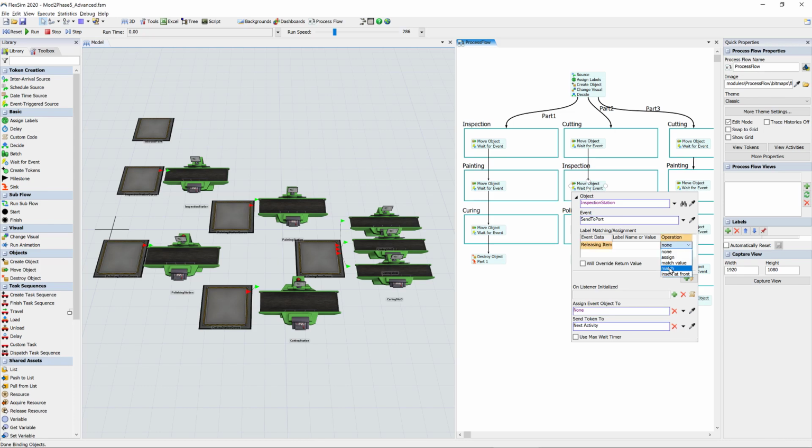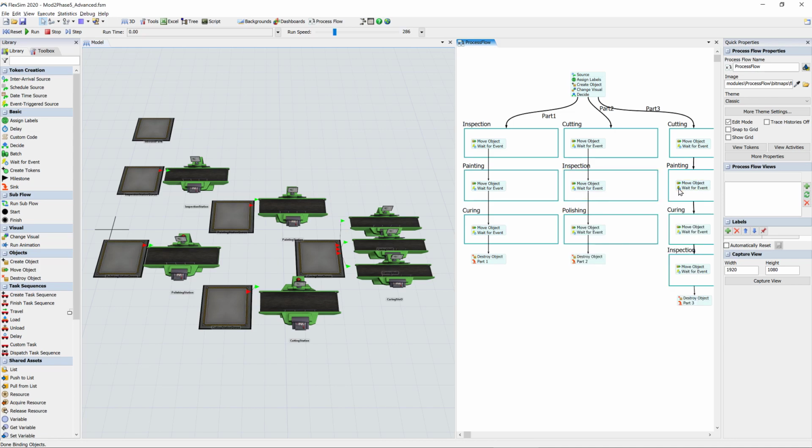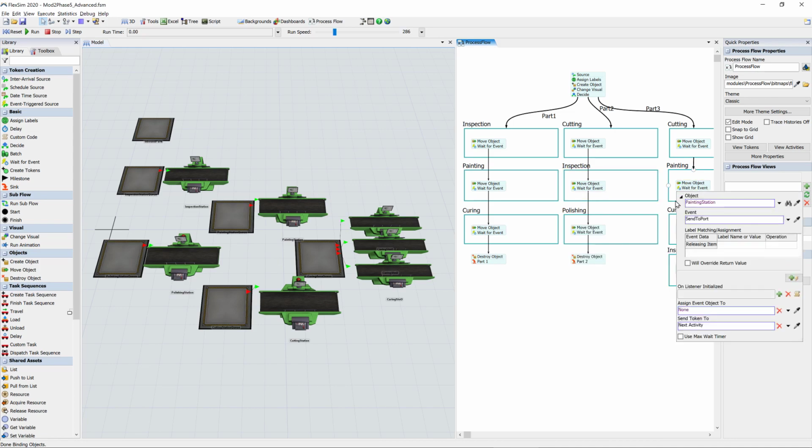Hopefully that makes sense. If you need more explanation on that, there's some nice things written up about it in the online help or the user manual associated with the software that you can look up for this field called the label matching and assignment. Just search for it.